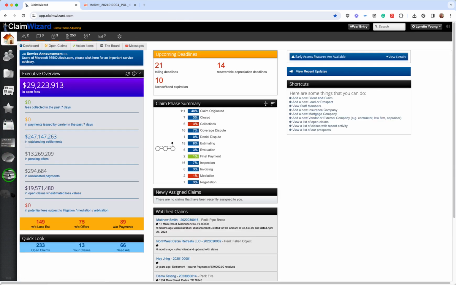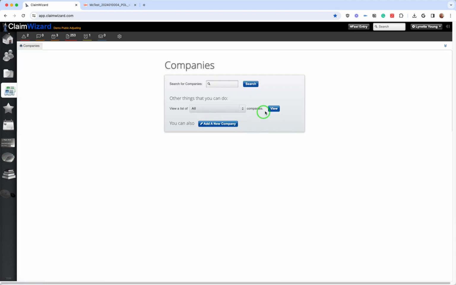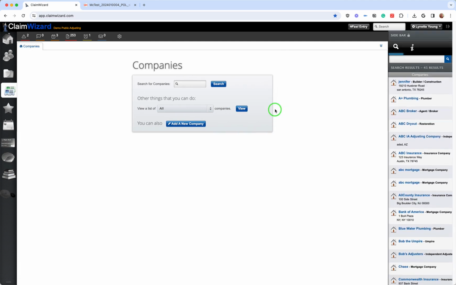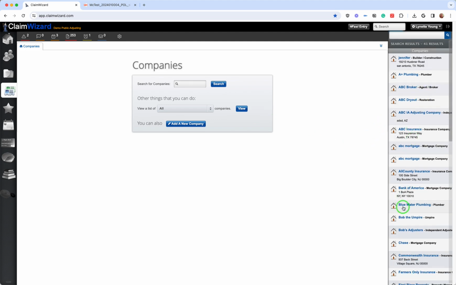Going forward, there are things like your companies. So you can view all of the companies, which are basically everything other than your own company. First party, third party, insurance companies, lawyers, inspectors, restorations, brokers, anything you want. You can put in here to kind of use and attach them to claims. They will not have access to ClaimWizard, but it allows you to keep track of like what plumber is working on what, or what tarp company is working on a particular house, so that your staff can contact them.